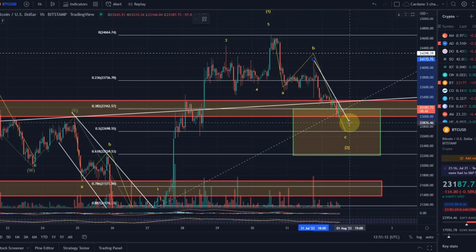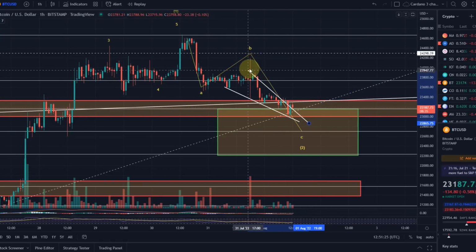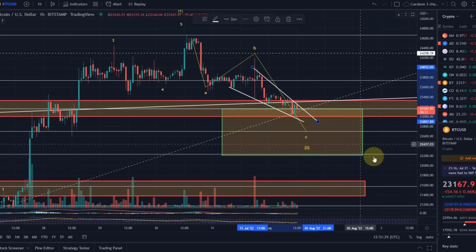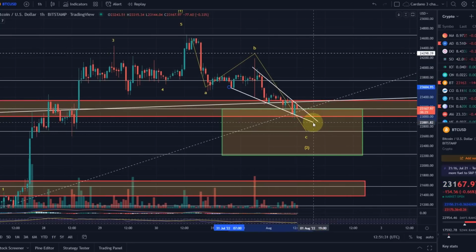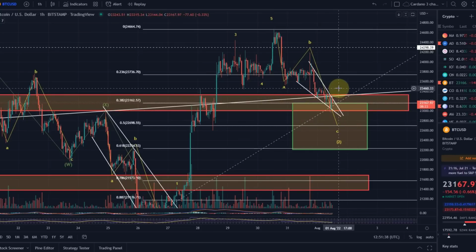There are a few things we can look at. First of all, the pattern here looks a bit like a descending wedge that you can keep an eye on. There are various ways of drawing this, and probably that one is the most likely. Based on this, we are still in the wedge. If you don't use the wicks and just use the candles, it becomes even clearer. We're still in the wedge, and that could take us further into the green area, but it's a possible breakout point here in this wave C.